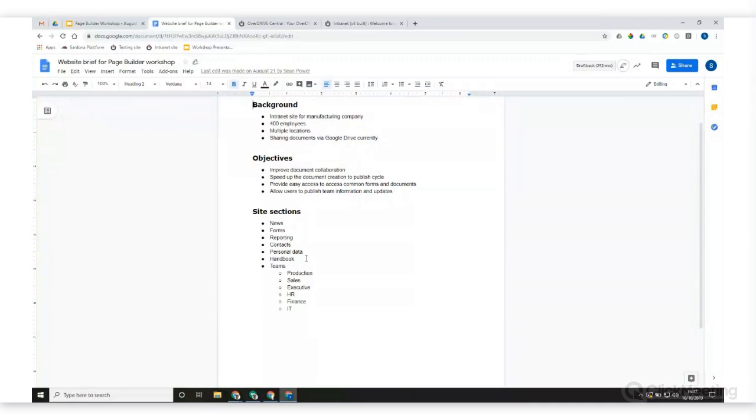So if I wanted to create this site, there are two ways that I can do this. I can either go into Drive and I can create the folder structure within Drive, and effectively I'm creating this information and I'm pulling documents in Drive into these sections, and then I'm creating the site from there. And effectively a Google Drive folder becomes a menu item within OverDRIVE. So there's a direct correlation there. Another way to do this, and what I'll do today, is actually starting very much from scratch.